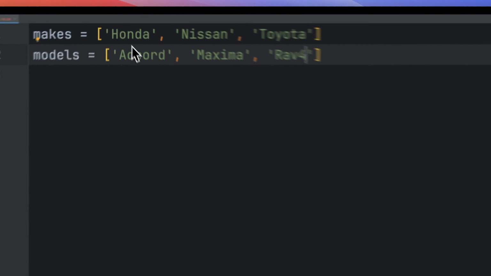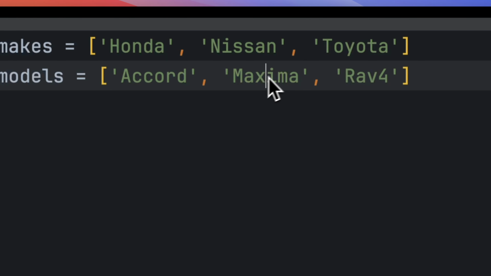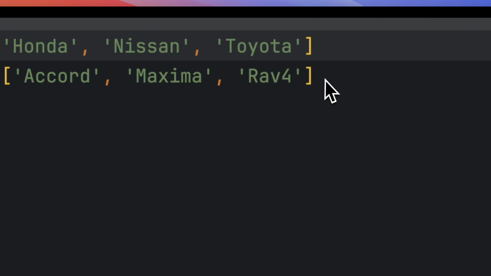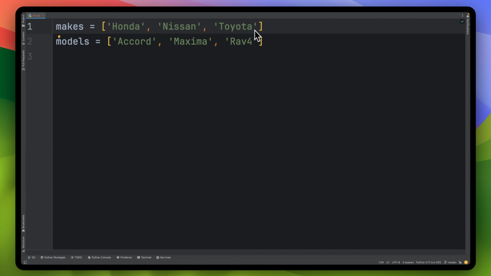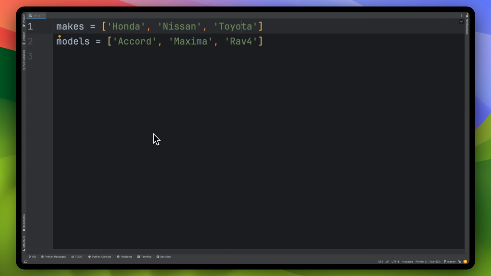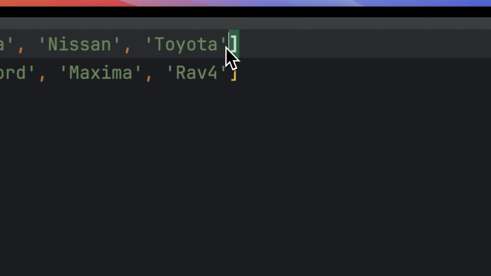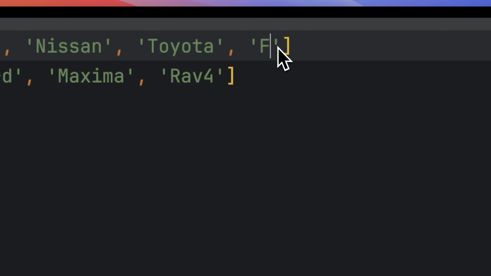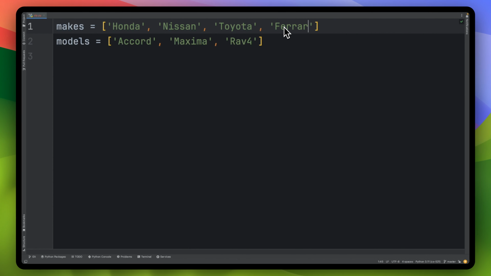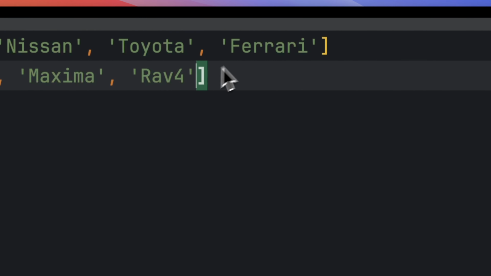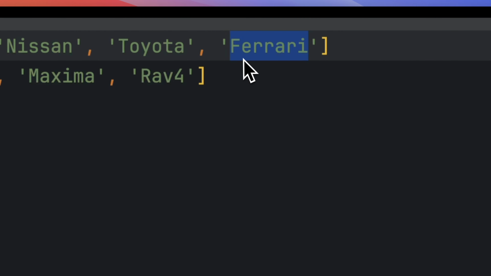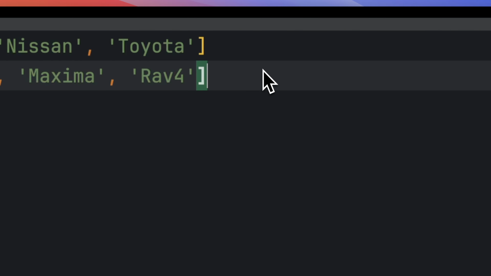Again, we know that Honda Accord should be together, Nissan Maxima should be together, and Toyota RAV4 should be together. That's the issue here, because imagine we have 200 lines of code, and we want to add one more make. Imagine you create one more make, and you forget to add one more model corresponding to this make. Well, there we would have a bug, unexpected behavior, because we made a mistake of not adding one more model.